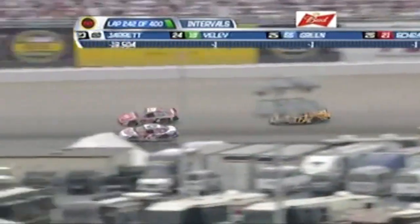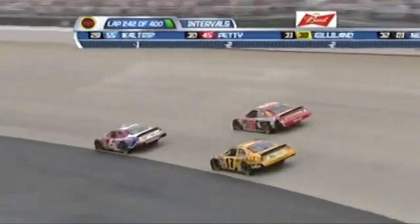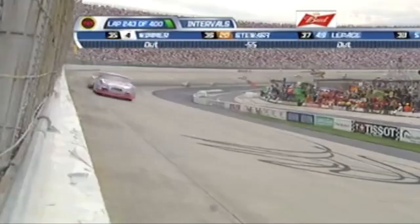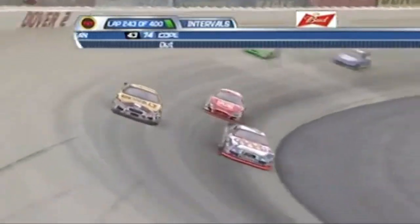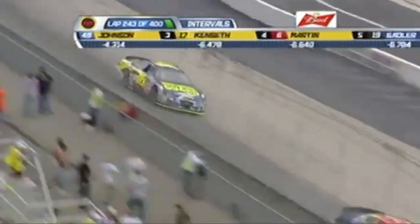A battle for 3rd position between Elliott Sadler, 19, Mark Martin, 6, also the 17 of Kenseth. 17 with fresher tires. Boy, there it shows right there. 6 and the 19 did not pit under the last caution. Robbie Reiser, the crew chief on this 17 car, is the guy that told me that he felt like you're going to have to run the bottom to win the race here, that you could not run high on the track. Did he tell Matt? Well, see, he was passing the 6 car on the outside. Okay. Then he'll go back to the bottom of the racetrack. Come on, Robbie, bottom. That's your story, and you're sticking to it, right?